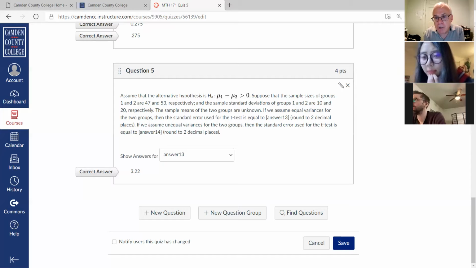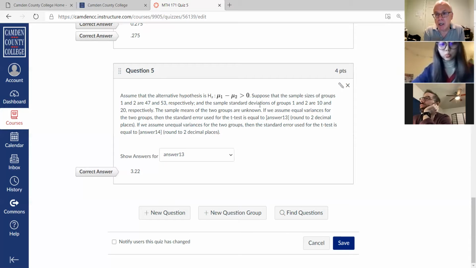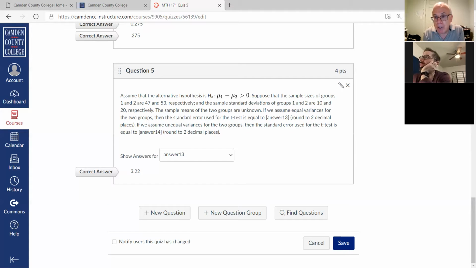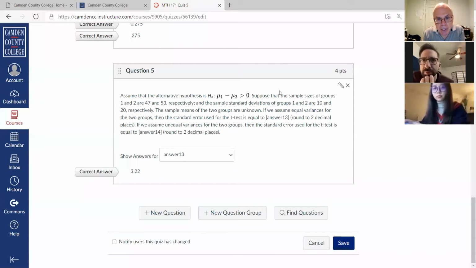So you just had to go to the test statistic. It was the pooled variance. You had to calculate the pooled variance first. That's the key, because that's in the denominator, in the standard error. That part of the test statistic in the denominator says sp squared. You have to calculate that first. It's not given in this problem, but you can calculate it from the data that's given here.